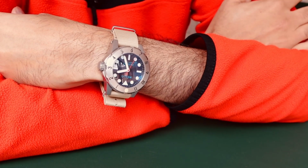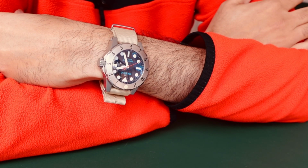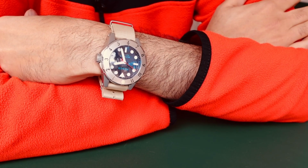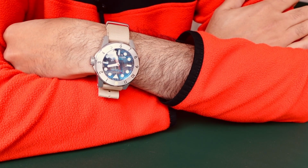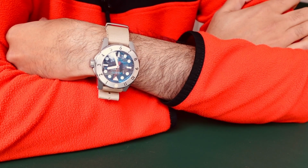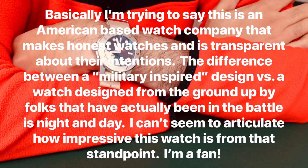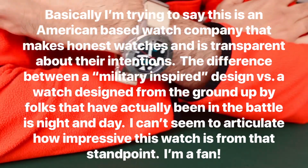And I, for one, have no problem paying those kind of prices for a watch if I appreciate what the brand is trying to do. And in this case, it's kind of like a family business. It's a small operation, it's an American operation, and I am all about supporting those small businesses that are trying to make a name for themselves and put out watches that enthusiasts like myself can really enjoy. I really appreciate and respect brands that do that. I'm sure it's not easy to do, and to see a brand like RESCO really do that is, I think, impressive and kind of inspirational even.